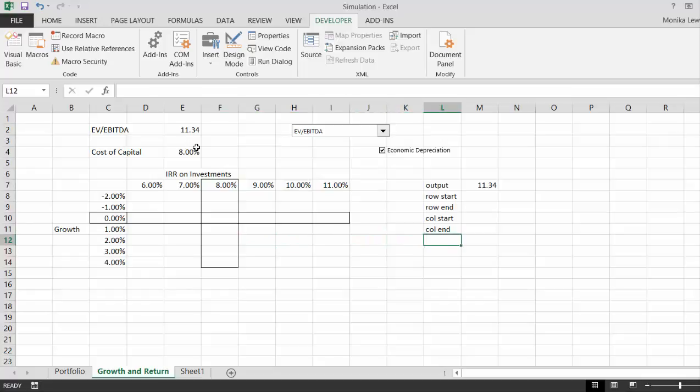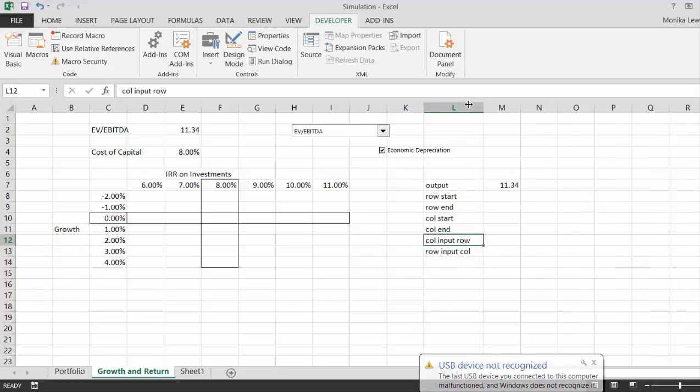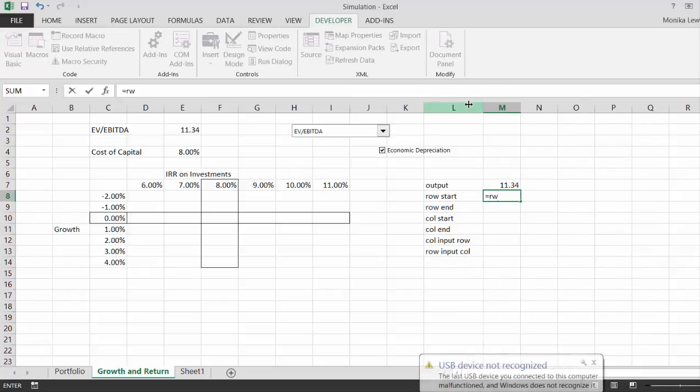So we'll put call input row and input column. So I know it seems completely backwards to have to put all of these in, okay? And then to make it flexible, let's just put equal row of the, oh, come on.